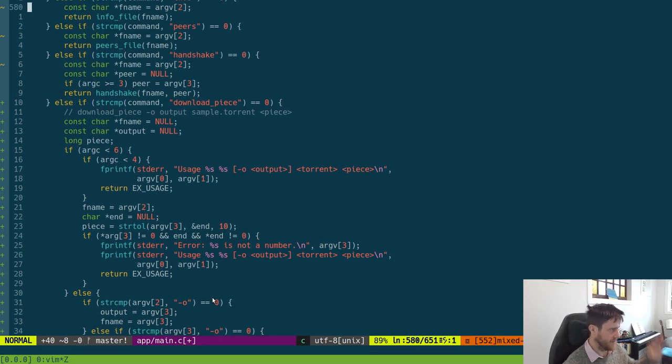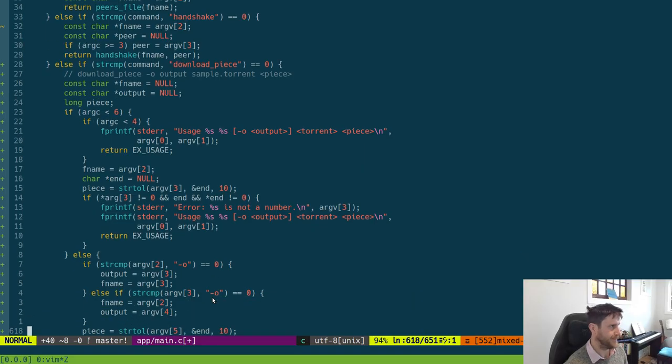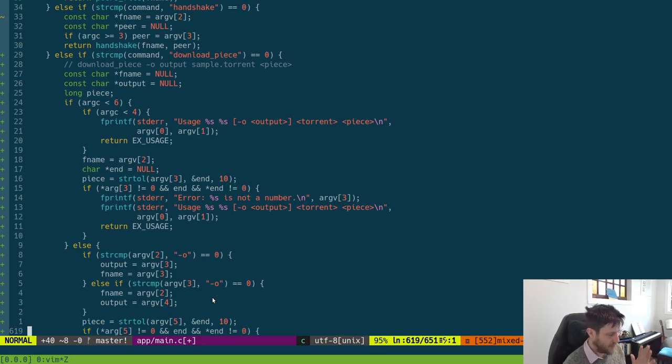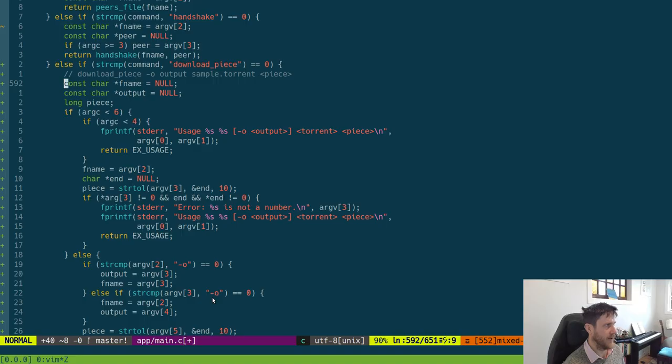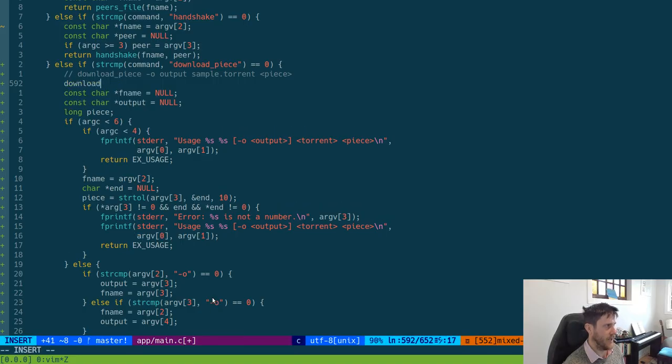So that kind of destroys a lot of the things. What we could do is actually have a construct, to keep main small. We could have a sub command that we then call download piece, and we can give it something like argv plus whatever we're at to.